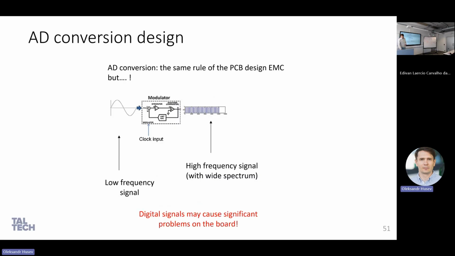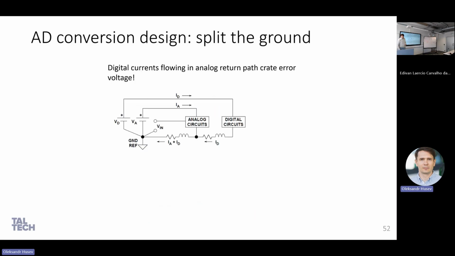Digital signals may cause significant problems on the board, right? But equivalent circuit. Let's think about this. This is one of the equivalent circuits that you may have. You have analog circuits, you have digital circuits, right? And you have, for example, a common plane. About the plane, if I say to you that you must always separate analog and digital, it's not always true, and even sometimes in some lectures, I think it's recommended to keep it this way.